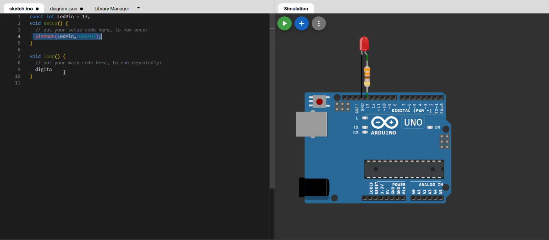Whereas I'm going to give the value HIGH. Okay, HIGH in the sense 5 volts. For that we have the function, or the method we call, digitalWrite, and for which pin we have to write the value HIGH, that is the LED pin, right? LED pin comma, what we have to send: HIGH means 5 volts. Okay, I'm going to send the HIGH. So now it's been completed.